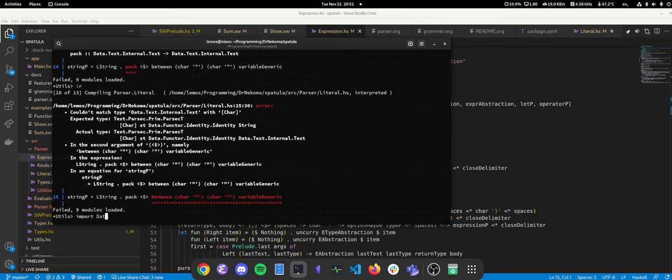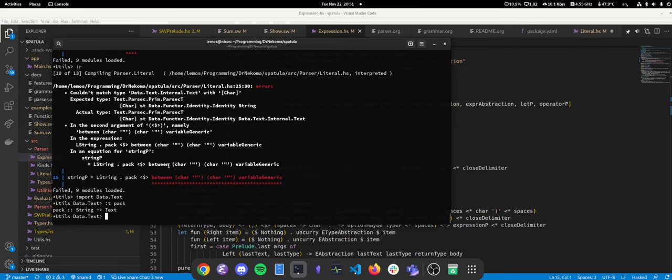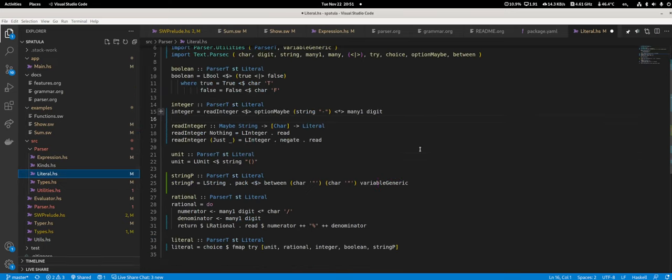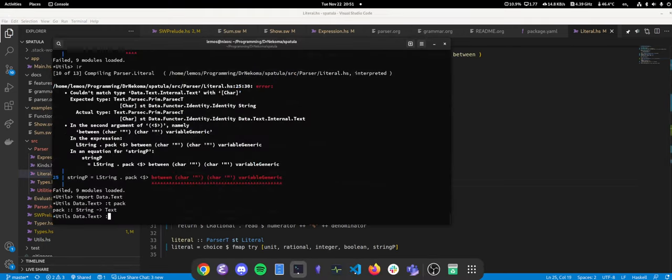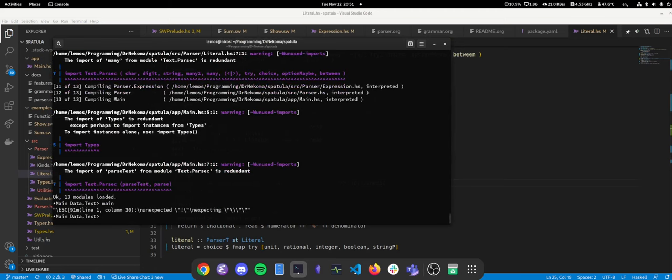Wait. Am I going crazy? What is the function that picks a variable generic? Pack. No, this is spec. Here. So where's the variable generic? Oh no! Wait, I am dumb. This guy already returns a text. Oh yes. It's already packed. And it's wrong. So I guess I lost my hand. Yeah. No, you didn't lose it. You just burned it. Which one was it? That's very hard to tell.